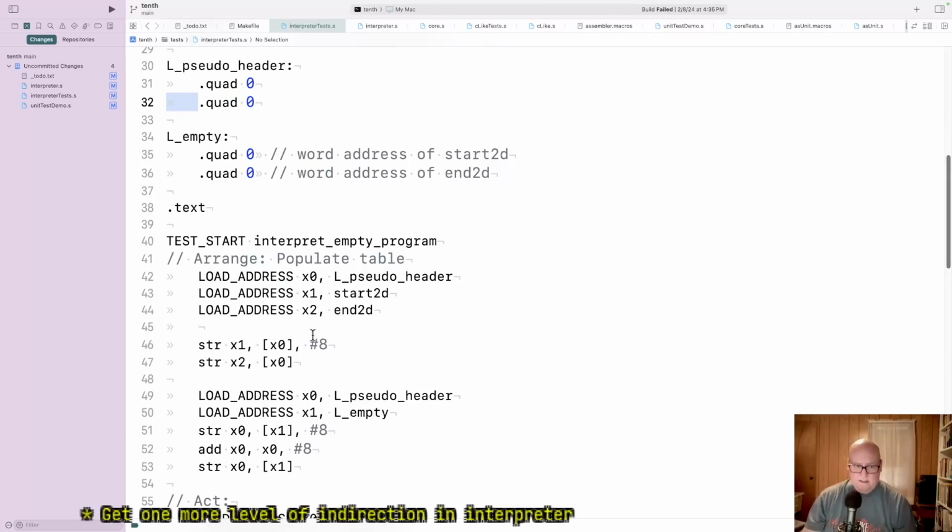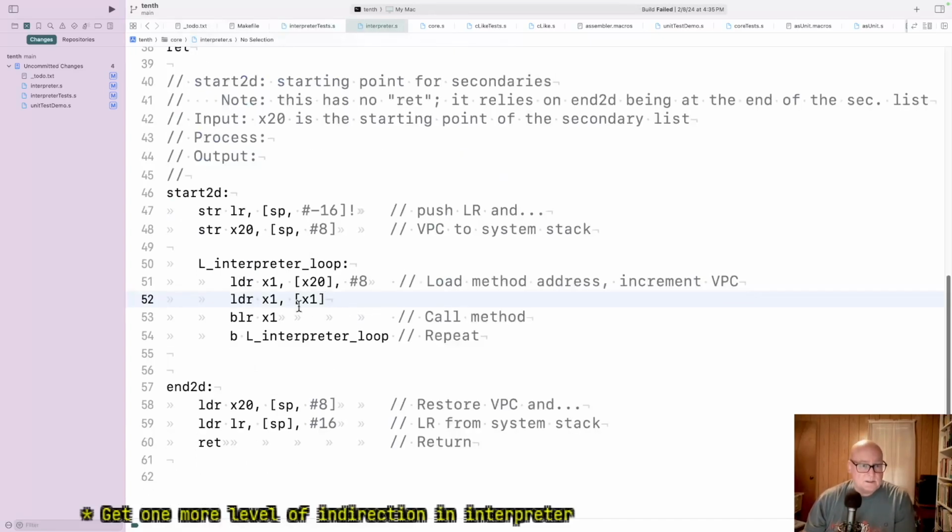So I think we're pointing to the address that points to N2D. Okay. And then if I got this thing right, we load whatever the virtual PC points to. That should give us the address of a header containing an address of a routine. So we load that in directly and we get that.